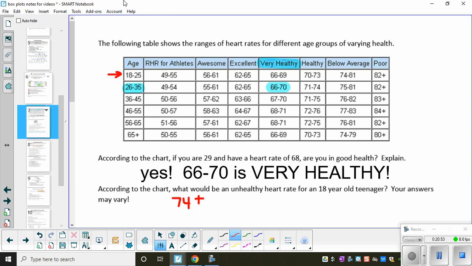And when you look at your resting heart rate, if your heart is racing right now and you're in like the 80s or 90s, that's just not a good sign. Now, depending on what you've had to eat today, that has something to do with it. A lot of times caffeine will increase your heart rate and things like that. But anyways, it looks like 74 or higher puts you in bad health. Okay.